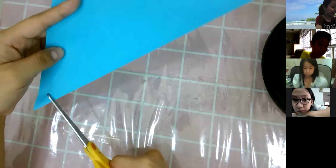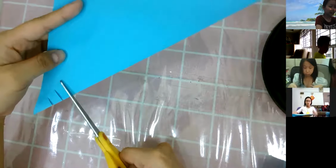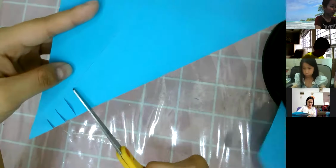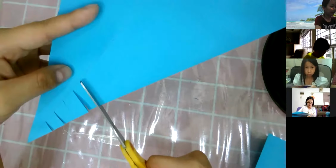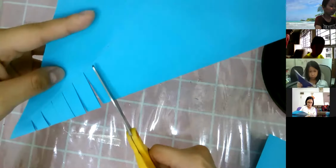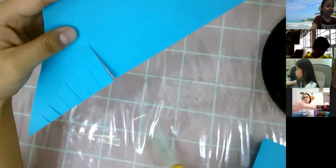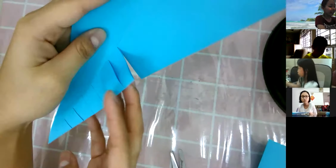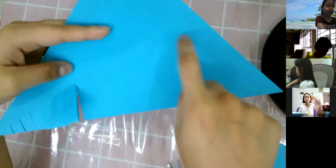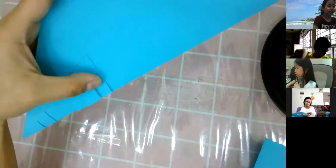You just cut until the line here. There's no pencil. 2, 3. Can you see? Follow. 4, 5, 6. Teacher did not go past this line. Seven. Okay. You see, until the line here. Careful. See teacher. Cut until the line here. You see, that's not the line you pull, right? Correct or not? Yes, you see why. You cut wrong?